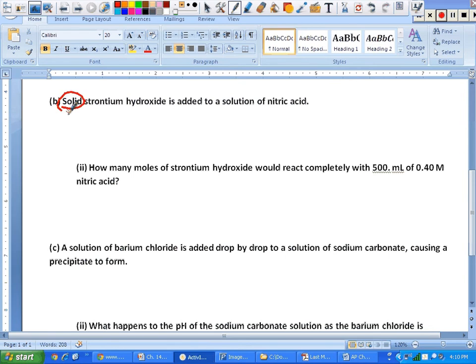And then it says a solution, so that tells me it's aqueous, of nitric acid. Is that strong or weak? Strong. Always write strong acids how? Dissociated. So it's H plus NO3 negative. What do you see there? Cross out the nitrate. You don't need it. So we know that we're going to have plus H plus. Agreed? Guys, what type of reaction is this?